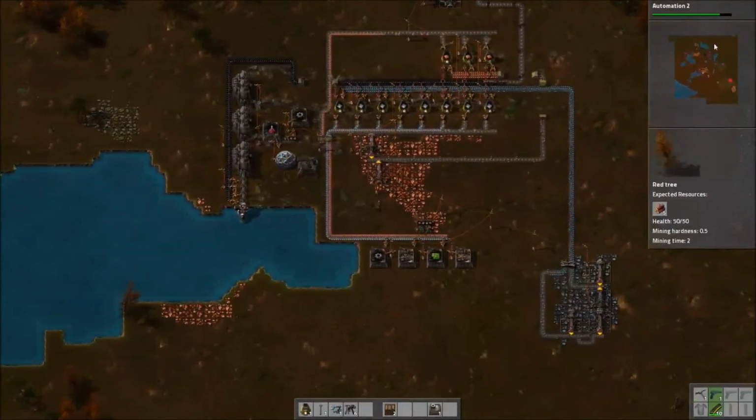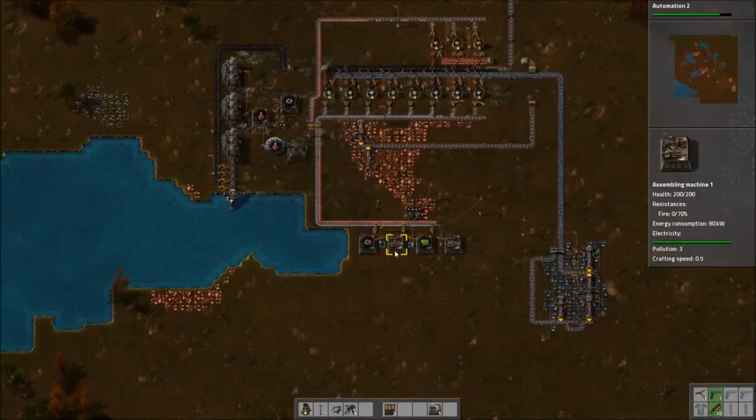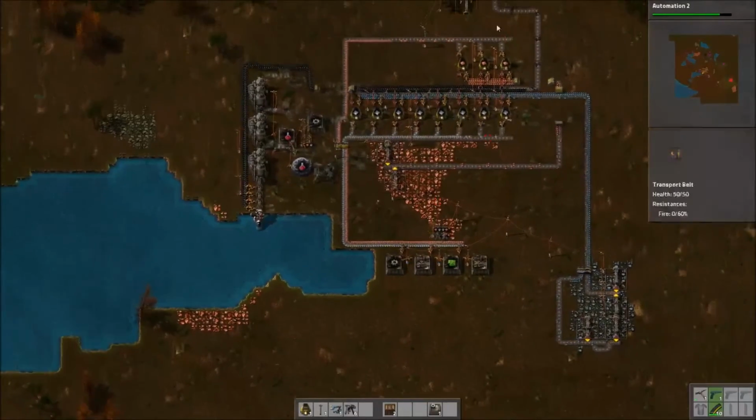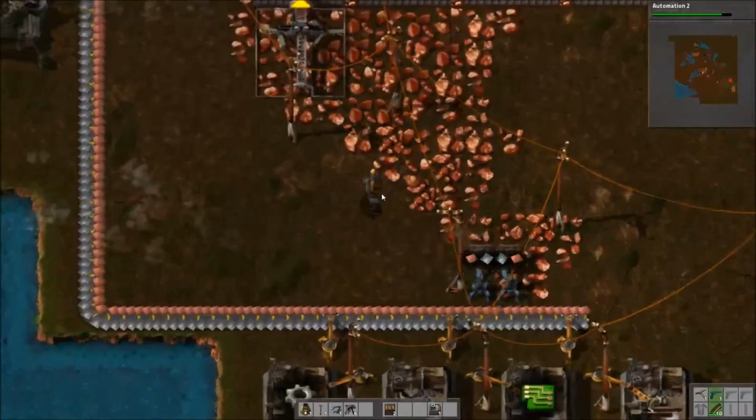Next time we're going to finish Automation 2, get this really working and start producing inserters, and hopefully a few other things, and maybe add a few more electric miners, otherwise improve the base, and keep heading toward pure automation.